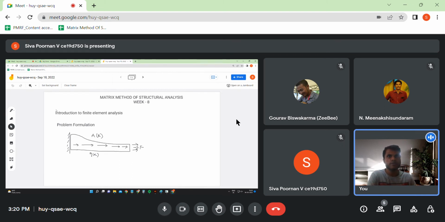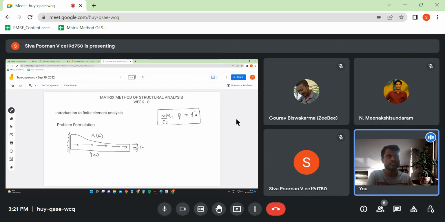We know that moment is equal to, this would be well known to us, M by EI is equal to curvature, right? And curvature is nothing but the double differentiation of deflection. So if M is known as a function of x, and y is also a function of x, basically what we have is a differential equation. This differential equation has to be solved with certain boundary conditions, and that would give rise to the total deflection at any point. So every problem can be converted into a differential equation which has to be solved.